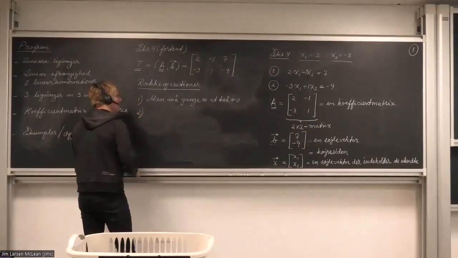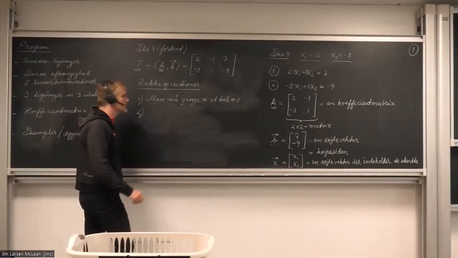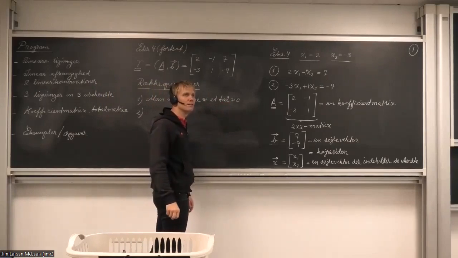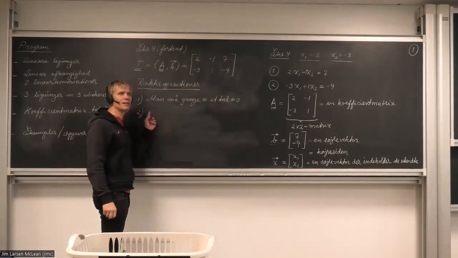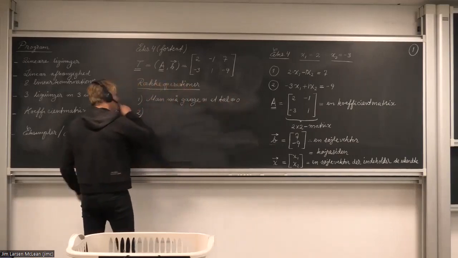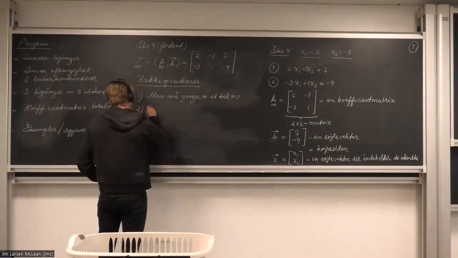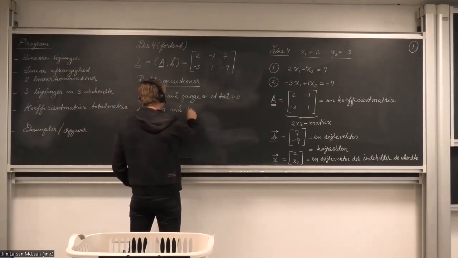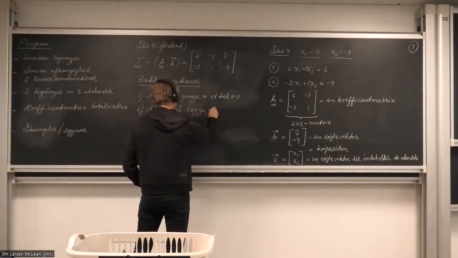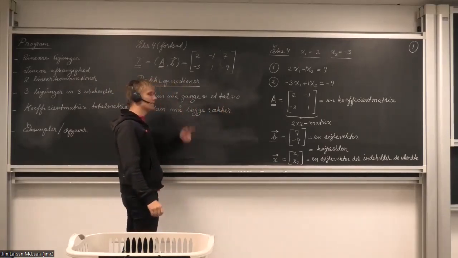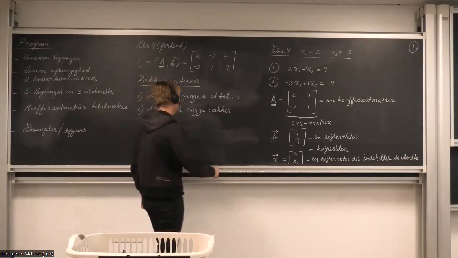Number 2, you're allowed to add rows together. Notice that you're also allowed to multiply by a negative number. So I do not need to mention here that you can also subtract rows from one another. It is obvious. If you can add them together, it is equivalent to subtracting them from each other if you had just multiplied by a negative number first. So you can multiply a row by a number, as long as that number is not 0, and you can subtract rows from each other if you first multiply by a negative number. And if you can multiply a row by a number, then you can also add them together, just after multiplying by a number, of course. So you can add rows together.